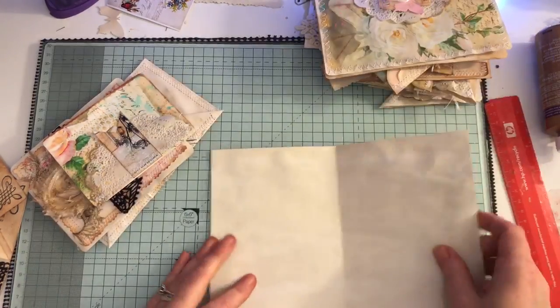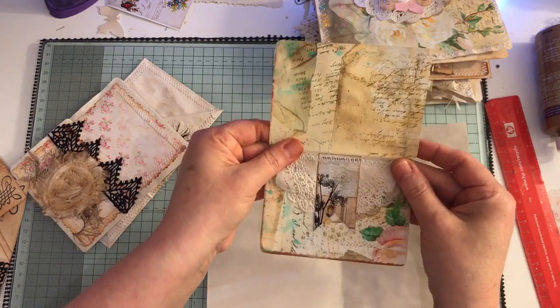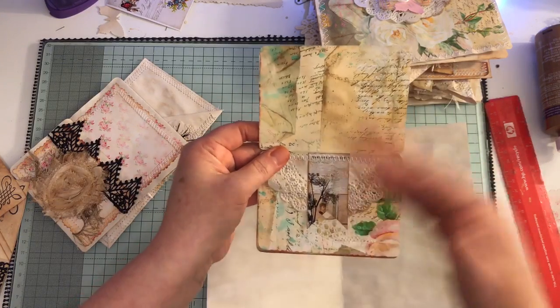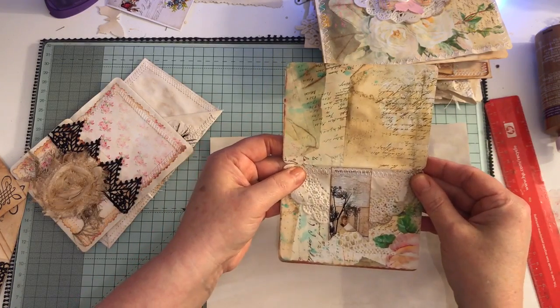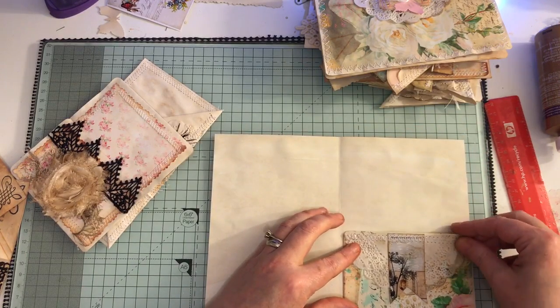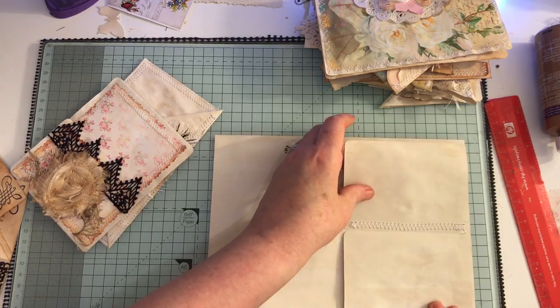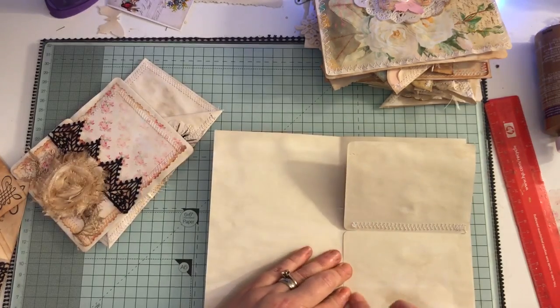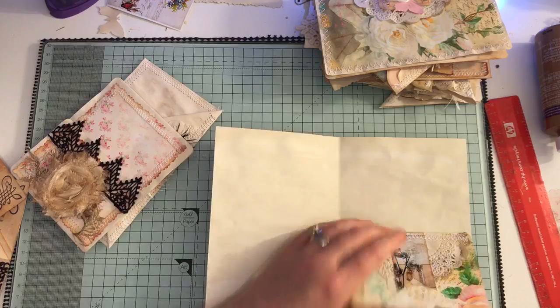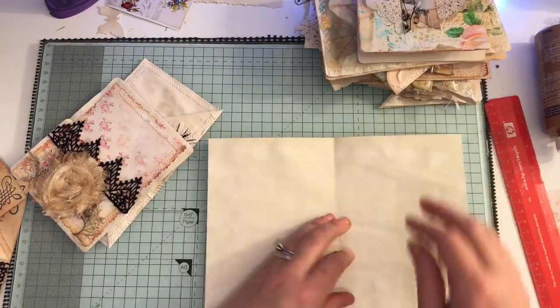So that's that one. This one here is just one of the pages where I've obviously cut it away from its other page, folded it in half, and that's going to glue on there. It's decorated with a doily and a ticket, and it will flip up so you can journal on there. You could also put a little pocket in there as well. I'll probably do some stenciling on that too, so that will go on there.